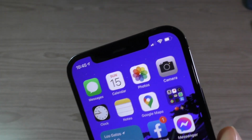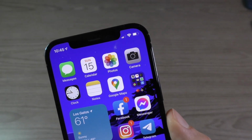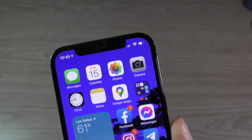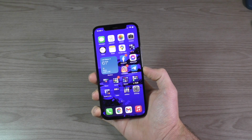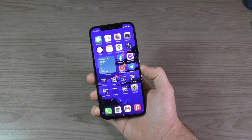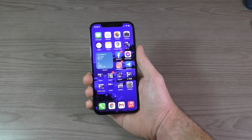Now, the notch really hasn't bothered me too much. I've gotten used to it. I was really resistant to it for a long time, but I understand why it's there. It's not a huge deal, and you do tend to just live with it after a while. I'm not super bothered by it, but I still wish it wasn't there. So, oh well, maybe someday. I'm probably going to keep this phone until they do those 2 things, but those are my only 2 complaints display-wise. Otherwise, it's awesome.